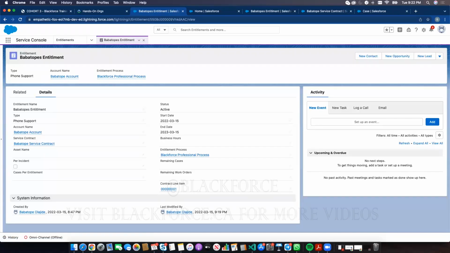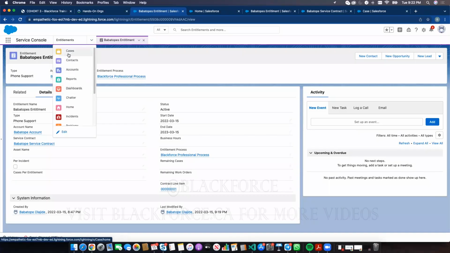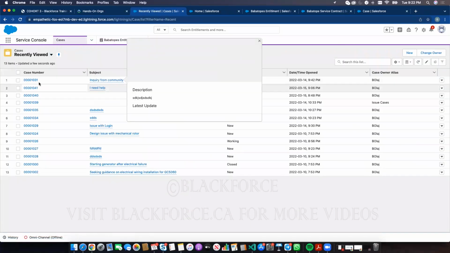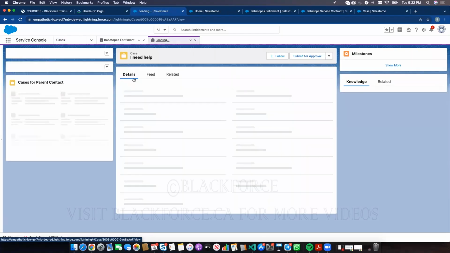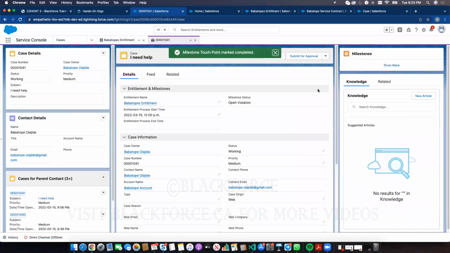Matilda, unmute yourself and speak, please. Okay, I have two questions. One, when you did your simulation, you created one case and were able to see the countdown. What if the same customer creates multiple cases at a time? Does the agent see different milestone countdowns on the console? It is based on cases. So the milestones you're seeing right now are based on the case.